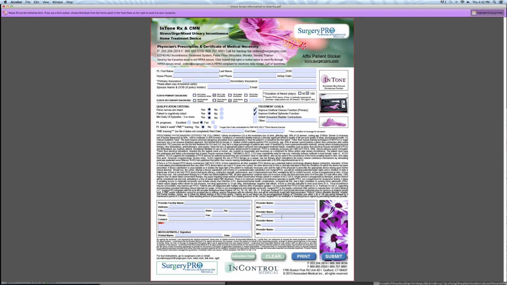You can fill this section out if you have 3 or 4 providers that are going to be focused on urinary incontinence work. Fill this out, save it as a template. And I'll encourage you to do the same thing again here. If your facility has basic stable information, consider filling in your information as Women's Health Associates, etc. Put in your basic information and then save that file as your new script template. And you'll just resave it under a different name.